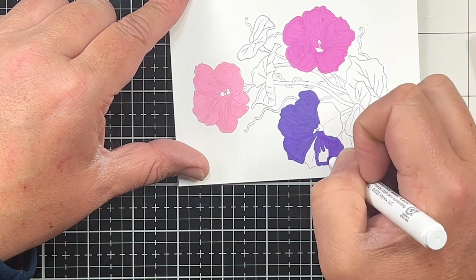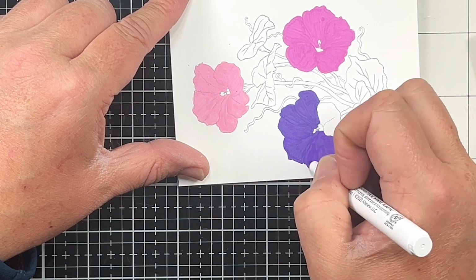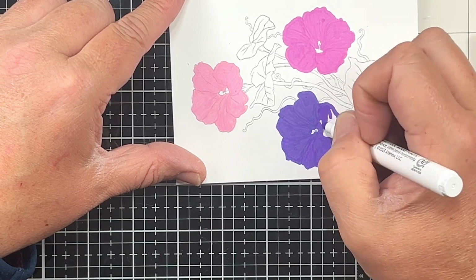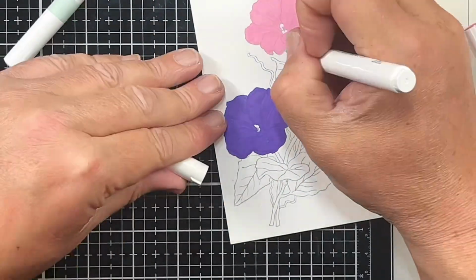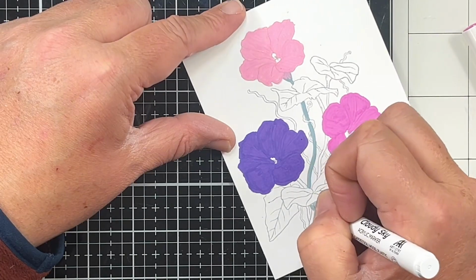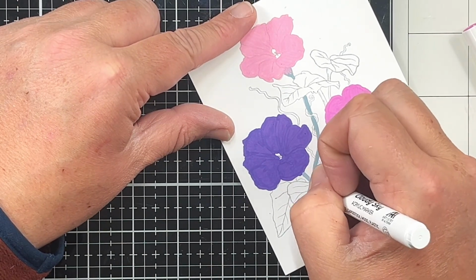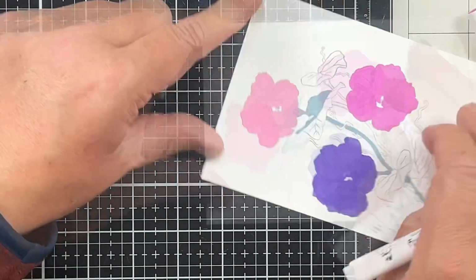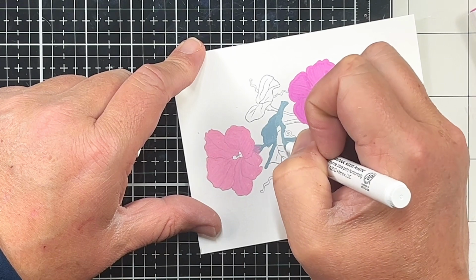I'm trying to decide if I want to do this in white, the outline, or if I want to go ahead and stamp it in black. I think we will be able to stamp it in black and it'd be okay. We're just filling in. This is about the easiest coloring you can do. So I'm going to speed this up and finish up the coloring process.